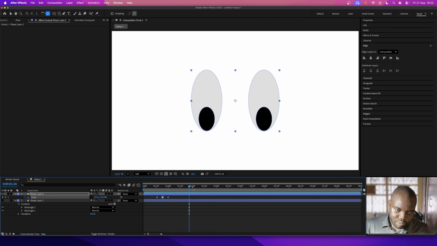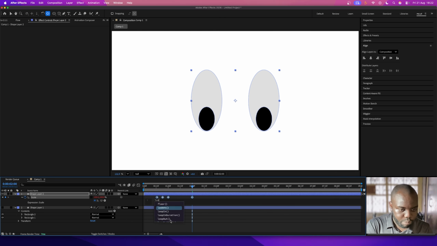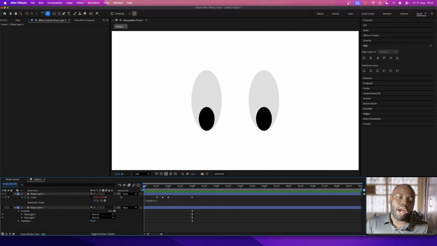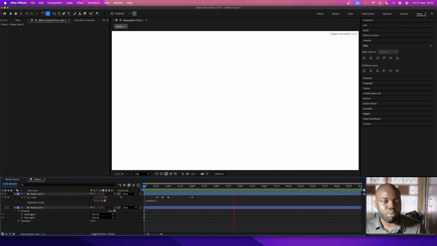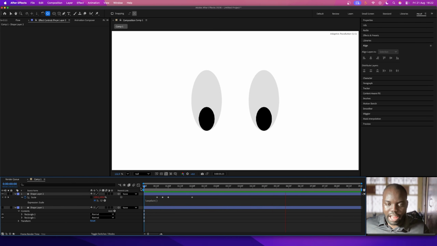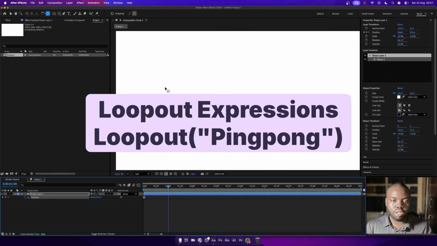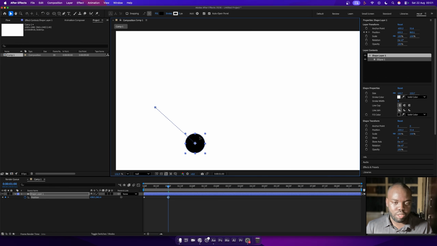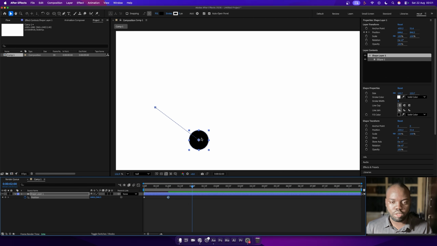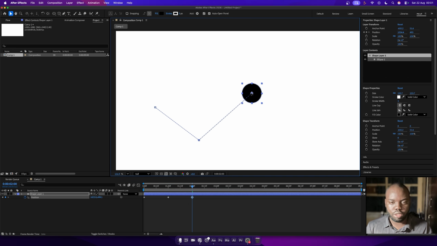Cool. Now let's make another keyframe here at 100. And if I click this and type in loop out, I don't need to copy and paste these keyframes over and over again. It's just going to keep on repeating for me. The next one now, let's make some position keyframes. Let's come here. Let's move this down here.